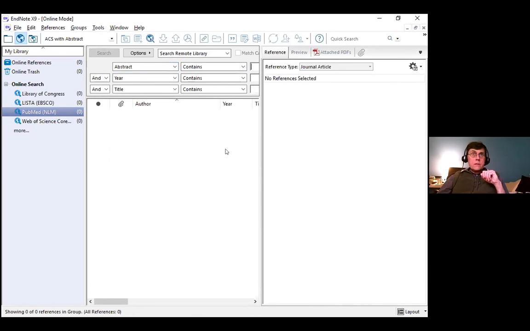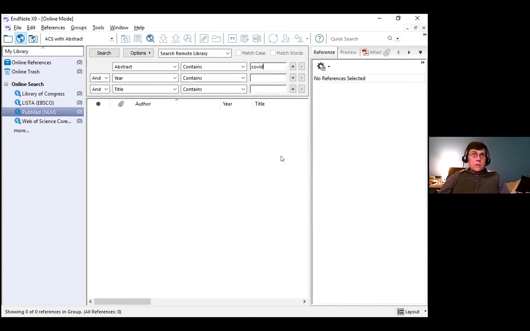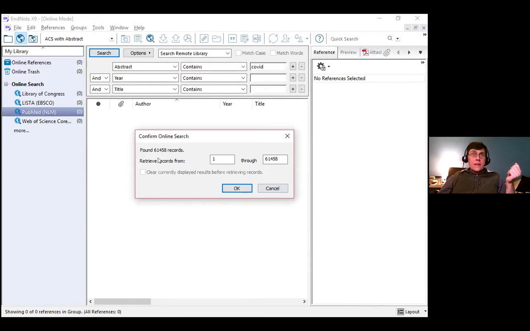So if I want to look at abstract and put in a keyword, let me try this. Probably break EndNote, but if I'm looking for articles about COVID, I can search, and it found 61,000 records in PubMed with COVID.